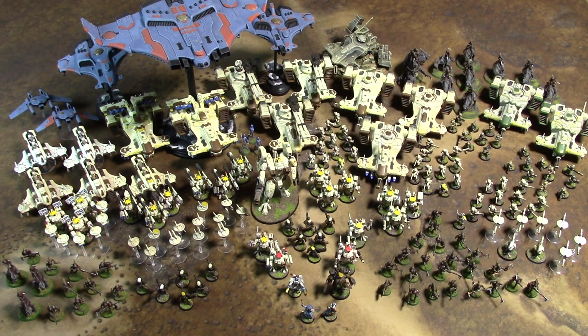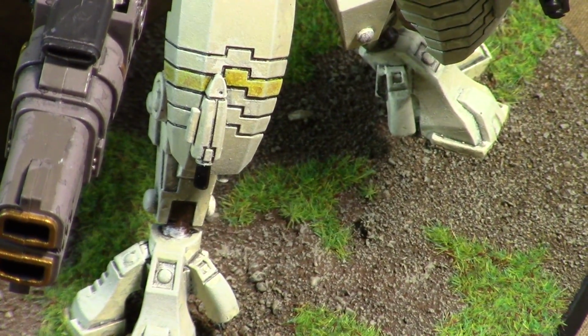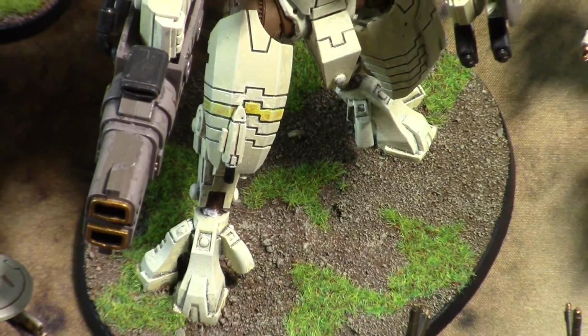So individual models kind of go in and out of fashion too, and that's one of the things I really love about owning it, the pride of ownership, which I think is such an important part of the hobby, and almost nobody talks about it. When you get to a point like this and you have this huge army, it's beautiful and it looks great on the tabletop.